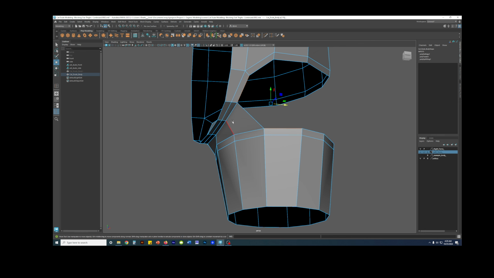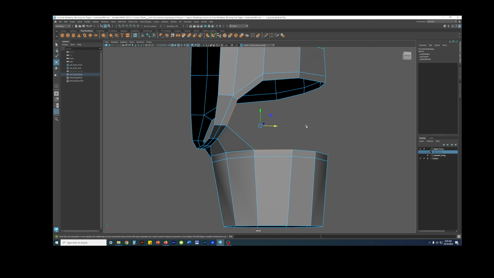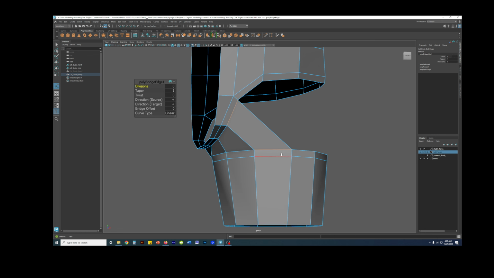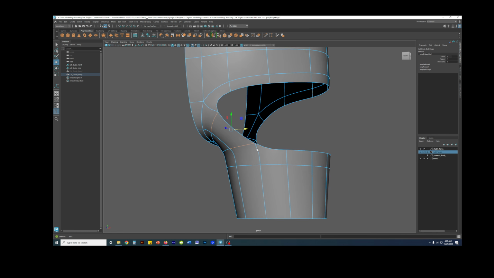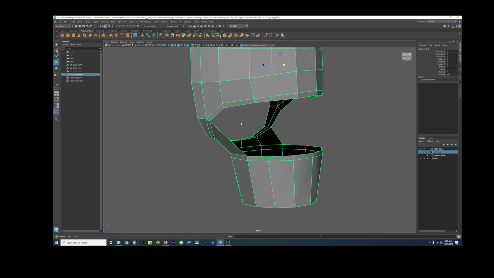If I have an edge here, it's gonna make the bridge not work well. That's why I deleted it. I can't have a subdivide here and try to bridge it. Bridge. Good. Delete history.